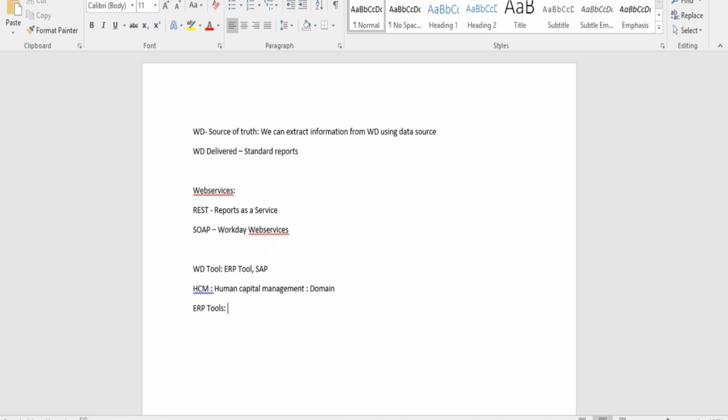If you want to find pay slips, go to the ERP tool, Workday, get the pay slips. If you want to find any personal information of yours or add any benefits, go to the Workday tool, add it. If you want to add dependents, go to the Workday tool, add it. So it's creating a connection between you and the company.